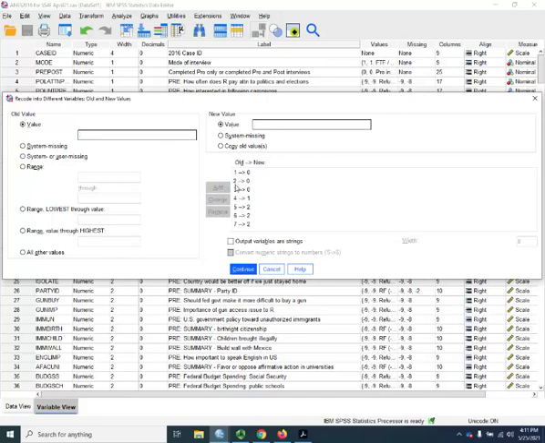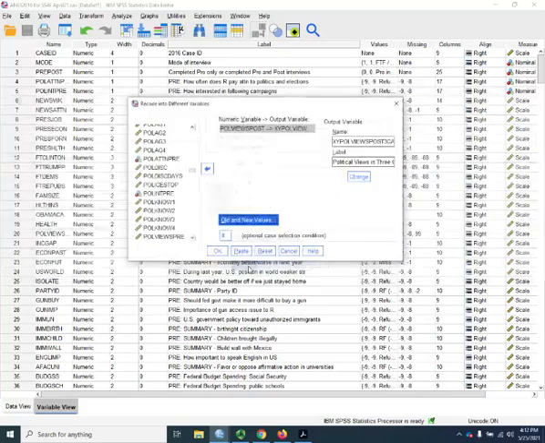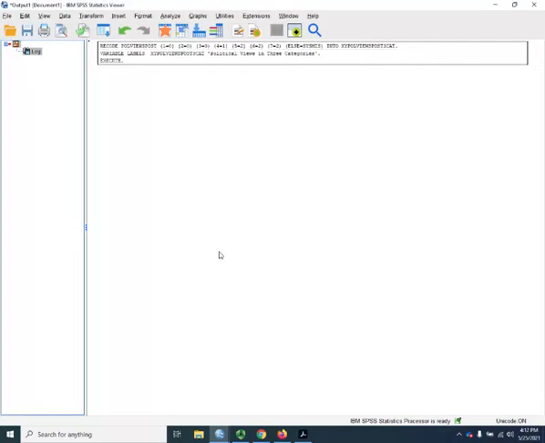Then, once I see that all of my valid values have new values associated with them, I'm going to do all other values. So the no answers, or the don't knows, or the weren't asked the questions, all of those, all the other values become system missing. And I add that there. And it puts it down there. Else, so if it's not one of these values, if it's something else, that's going to become system missing. I click Continue, and I click OK. And it shoots me to the output window where it puts in the code for what it's actually doing.